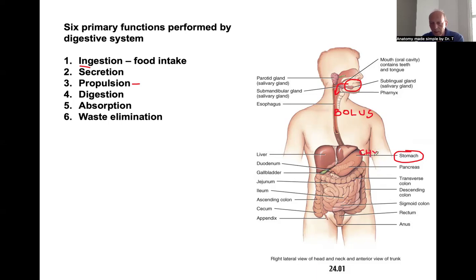And the chyme keeps traveling from the stomach into the small intestine, into the large intestine, being subject to absorption of nutrients, water, soluble vitamins, minerals, and ultimately reaching the end stage where it turns into fecal mass and is eliminated from the digestive tract. So propulsion is the ability of the digestive tube to generate this kind of sine wave contraction and relaxation, which is called peristalsis, in order to actively make the food bolus and chyme move through the system.